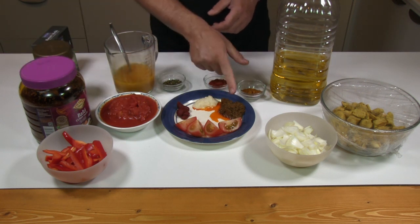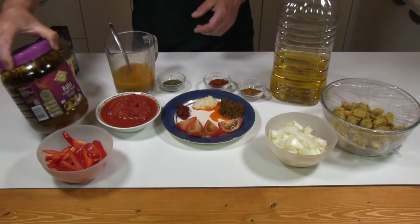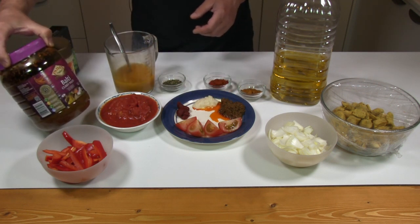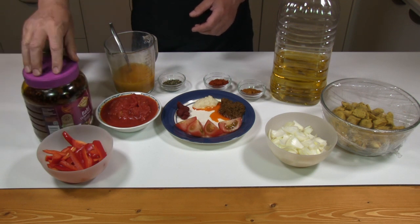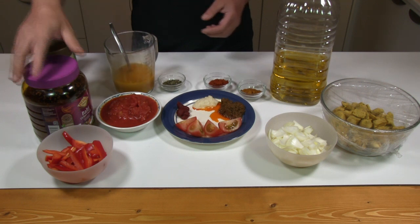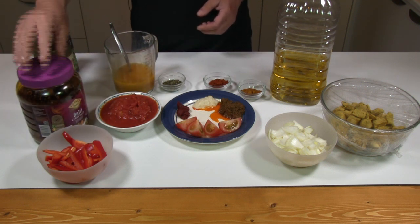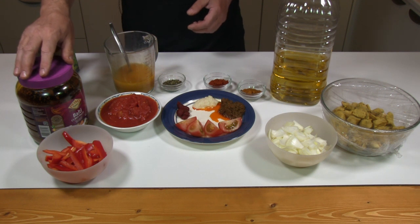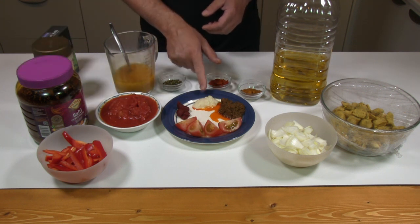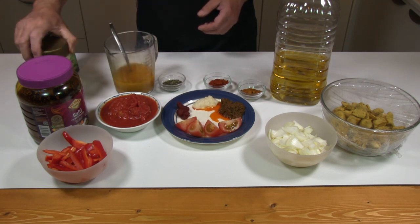So there's 2 tablespoons of Patak's Balti curry paste. Obviously you don't need to buy in 2.3 kilo jars like this. They do them in the smaller jars. It's just that we make a lot of curries. Obviously we're experimenting all the time with the spices and developing recipes for the YouTube channel, so that's why we buy in this quantity. We've got 1 tablespoon of ginger and garlic paste.